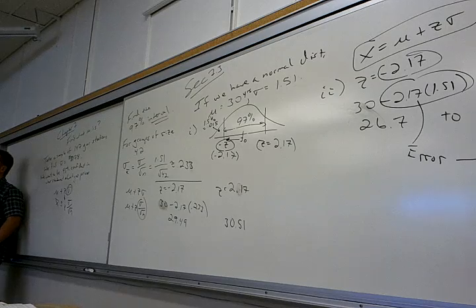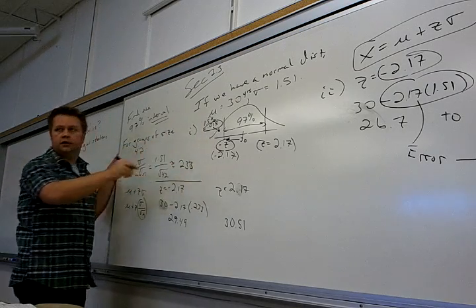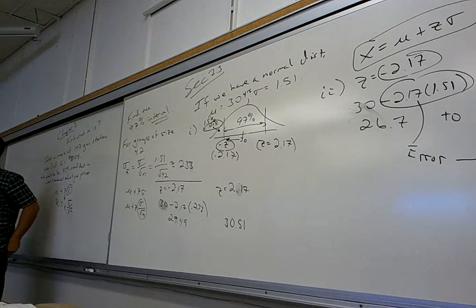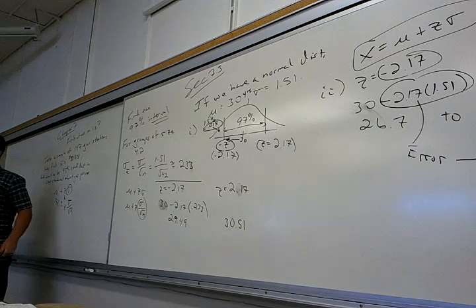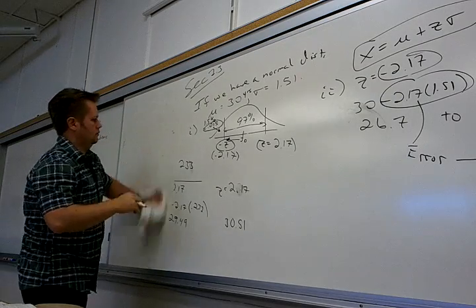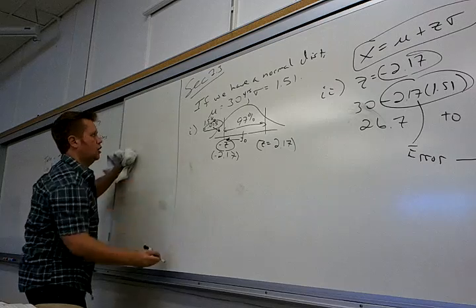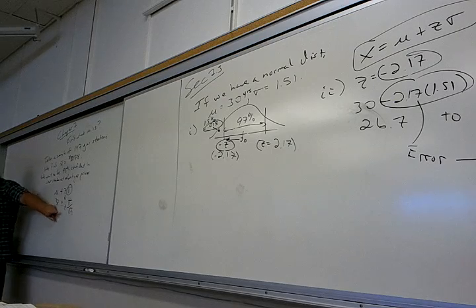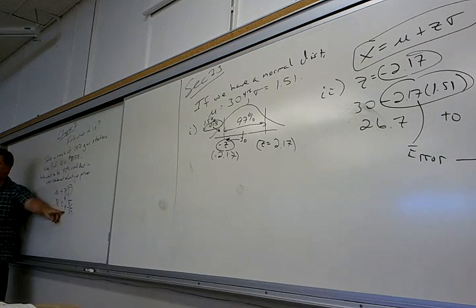Yes, sir? I don't get how you got the z-score, got the 2.17 z-squared, and then m equals 0 and 151. So that's a question I needed a little while ago. But you look this up here in the chart to find the 2.17. I did, and 2.17 didn't show up. All right, so let me help you out in a minute. So just finish this guy out here. Let's do this right now, Patrick. I'll help you out on this problem.